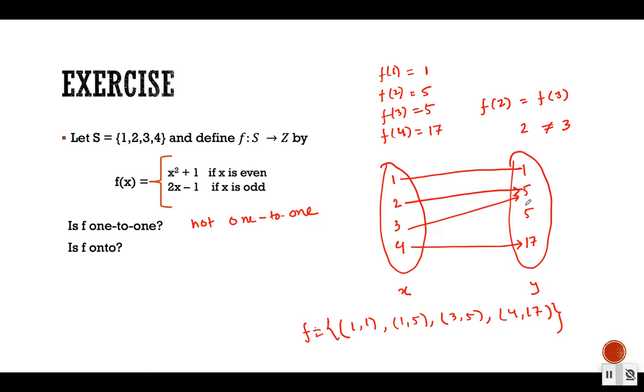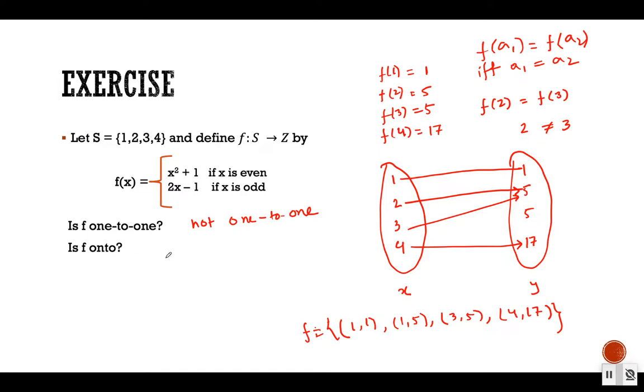One-to-one function means every different input will have a different output. If the output is the same, that is only possible if and only if a1 equals a2. Other than that, for every different value of input, the output is going to be different. That is the requirement of a one-to-one function. So here we find that f(2) equals f(3), that means this is not one-to-one.